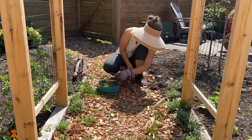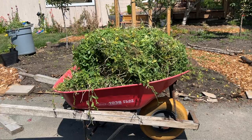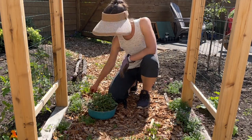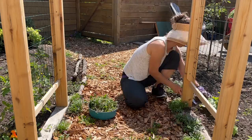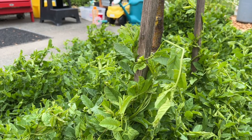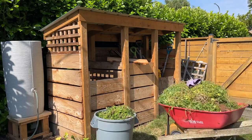A third benefit of all this bindweed is compost. It's certainly not the first thing most people think when they see this many vines, but it can definitely be composted. Bindweed can thrive in poor, compacted soil, which I think is what's happened here. We tend to have very dry summers — the grass grows well in the wet springs, and by summer it stops raining and the grass goes dormant. But the bindweed has deep roots, up to nine feet deep maybe more, where it's able to reach more moisture and nutrients deeper in the soil, which it has now brought up to the surface in the form of vines and foliage. So if you shift your perspective, you can think of this as harvesting nutrients from deep below the soil surface to make into free compost for your garden.